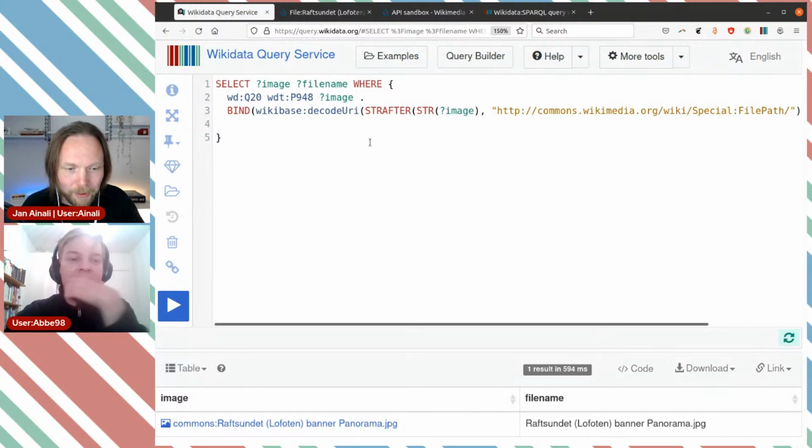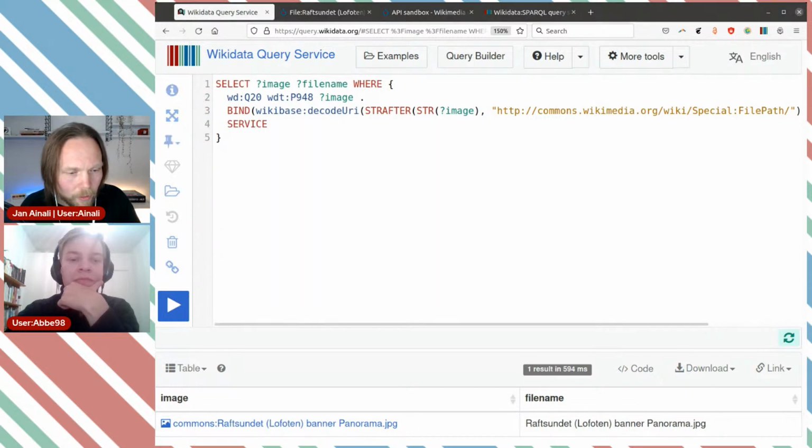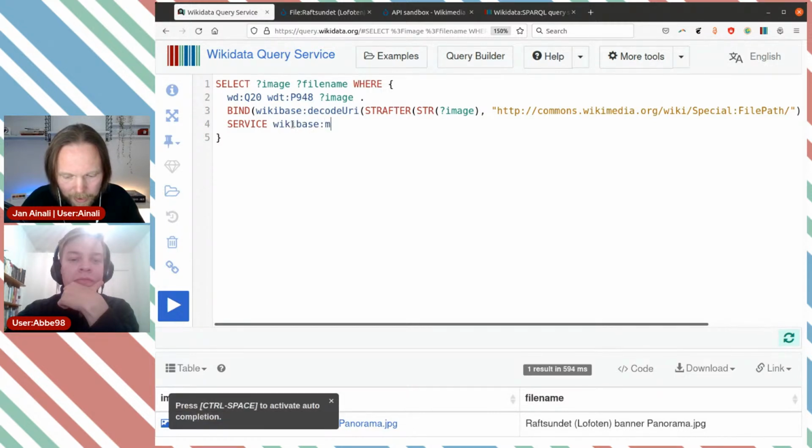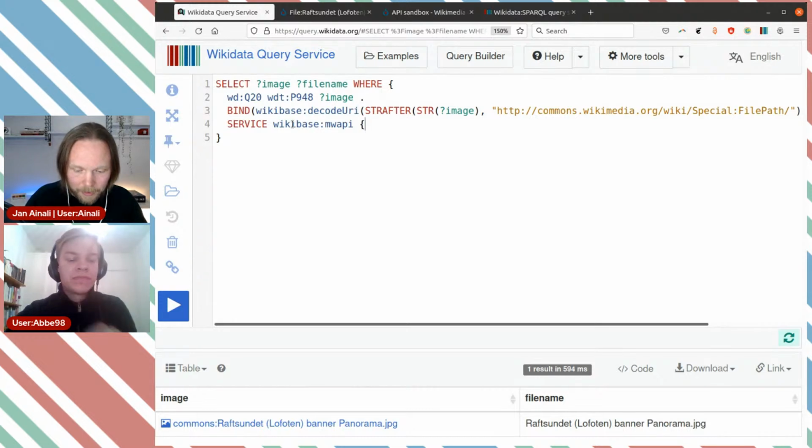So now we also need to call for it here. And when you're connecting to something, you use a service. Unfortunately, this one is not in the autocomplete either. So if I go autocomplete here, I get some other ones, but not the exact thing that we want. So what this is called is the Wikibase MW API, which I think stands for MediaWiki API. Not too tricky. And that's also in the advanced section on the queries. There's a section for MW API things. And that's going to be where we're going to work in.